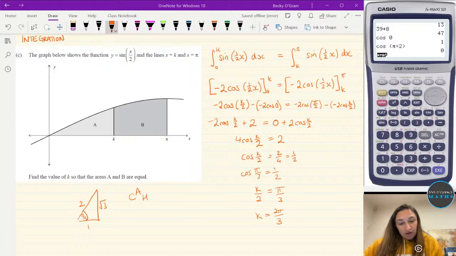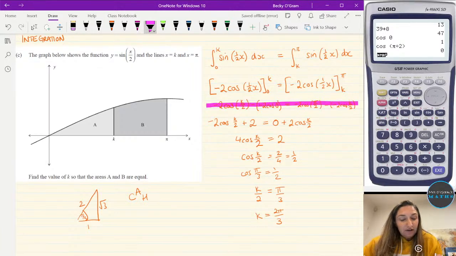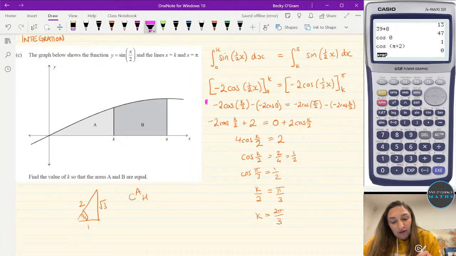Okay, and I'm just looking up where the achieved point was. Let me just find it in my working. It was when we subbed in. So this line here, oh, that's not a good colour. So this bit just here, getting down to that third line down where we've substituted in and started to work out what that would be, that was the achieved point.